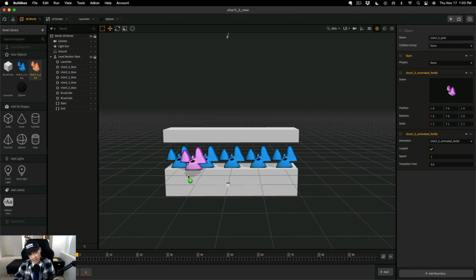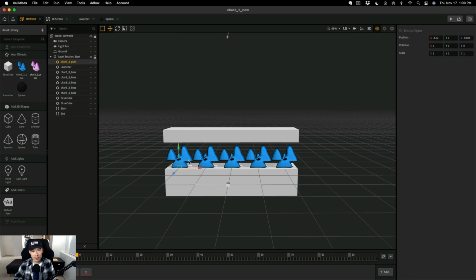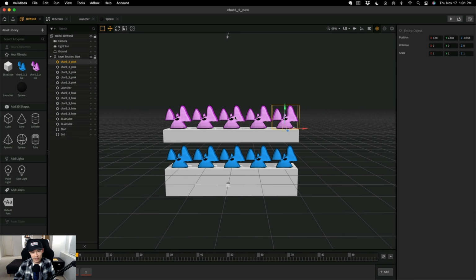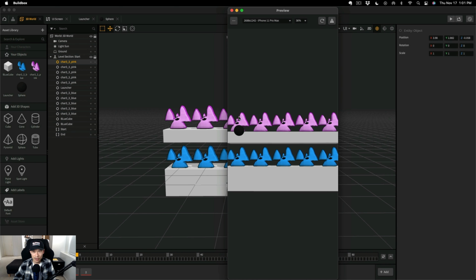So now I'm actually adding the pink colors on the top shelf so that we have more objects to hit. This way it makes the game difficulty much harder because now we have a bunch of obstacles we need to knock off the shelves, and then we can actually have a good visual of what this game mechanic is all about so that I can record it later on so I remember this game mechanic.